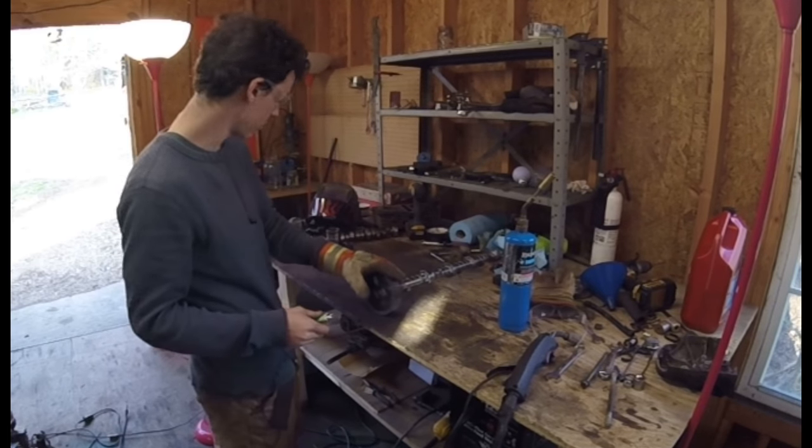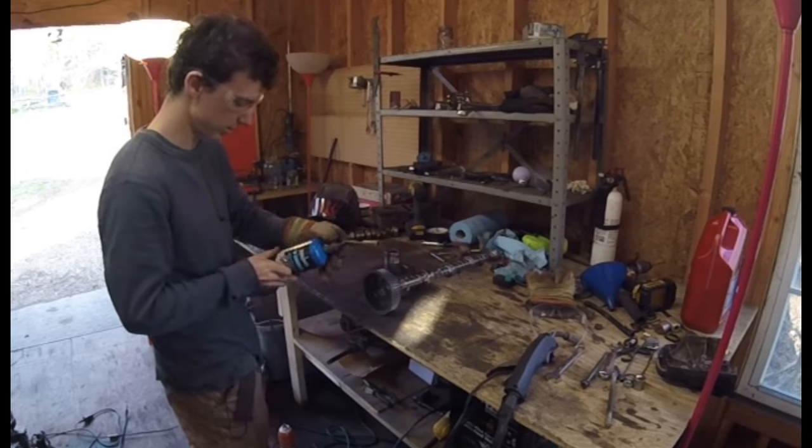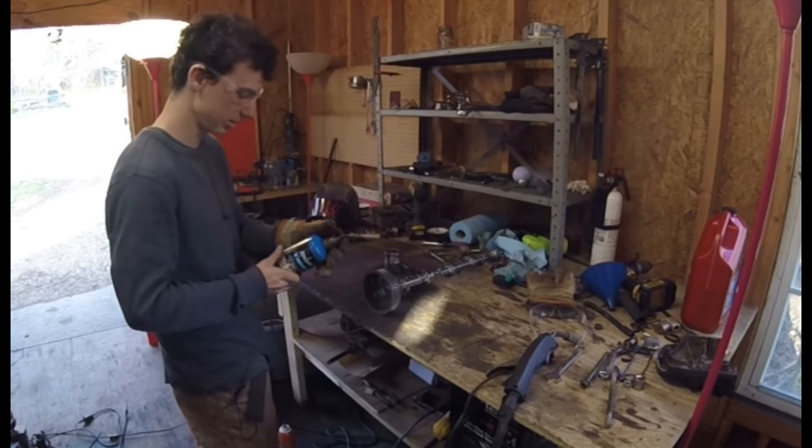So I forgot to burn the oil off of these things before I welded them. A simple little propane torch will do it.